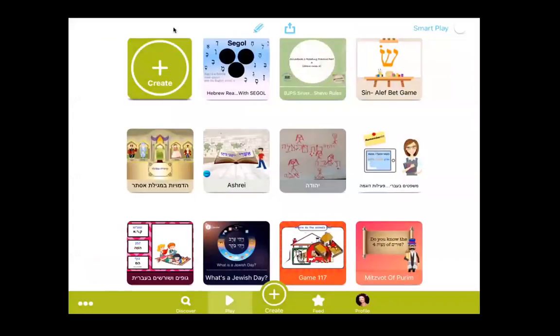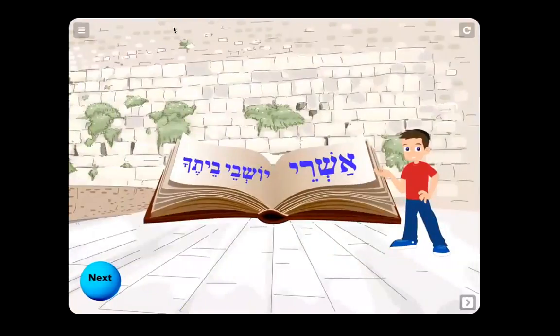This teacher created an entire course of reading all the words the children need in the curriculum in this school. Let me show you one more game for sentences. This one I think is brilliant. Let's help David to chant Ashrei. Click on the blue circle at the end of each page and help David to collect a prize. Let's get started.